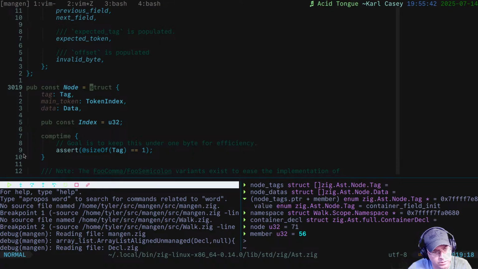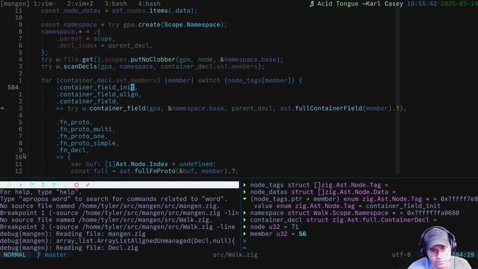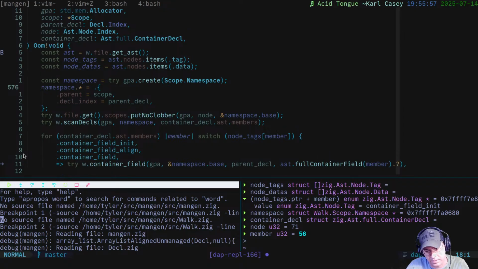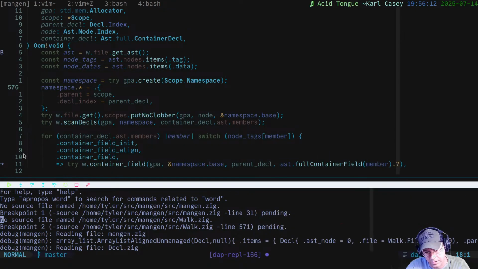Node. So we get the 56th item in the nodes. So we're getting node tags. The value is the container field init. But what if I get nodes, not node tags? Node datas. Let's look at that.